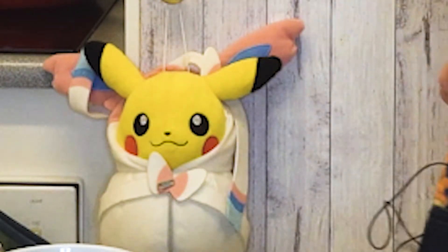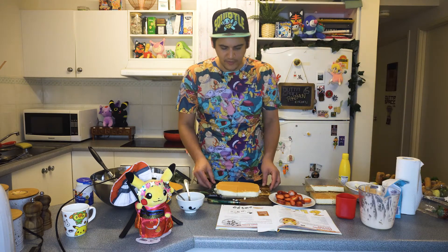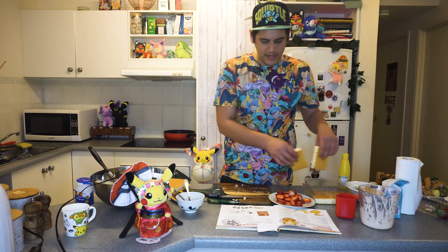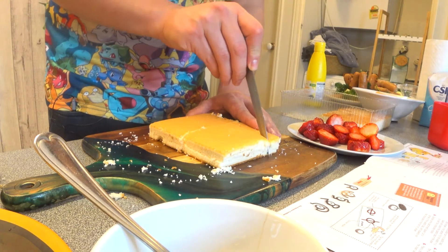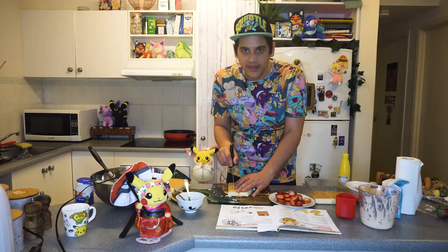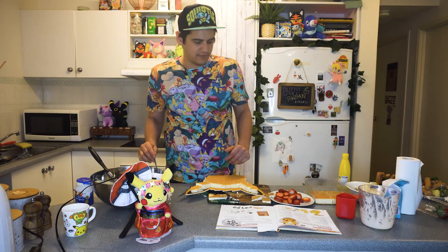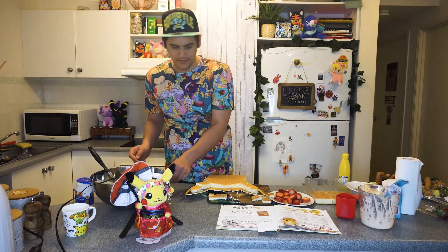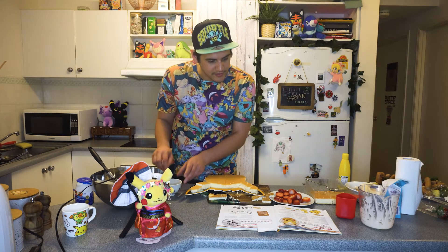Something wrong with my Pikachu. So we're going to need those cut offs later. We're going to plop it over to our Eevee plate. Now we're going to get our Pika ears — but remember, cut them in half. He's going to have one bigger ear — deal with it. Time to put it onto our Eevee. Everything is hoped for the best. These are some weird ears. Next step is with a brush, which I have, we're going to spread the syrup over it — on top of the bottom slice of the Castella. Then spread the whipped cream over that. So we're going to take off the top.